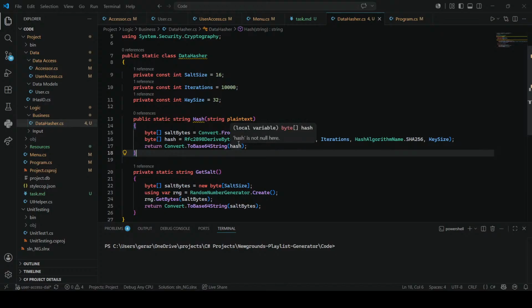That's basically just so that it's never open. It's never being shared. The byte array is always being filled with something, just some base64, so it's really hard to decipher, right? And then we are creating a hash in byte array form from an RFC2898 derive bytes hashing algorithm using PBKDF2, where we convert the plain text with the salt bytes, iterations, the SHA-256 hash algorithm, and the key size being 32 in this case.